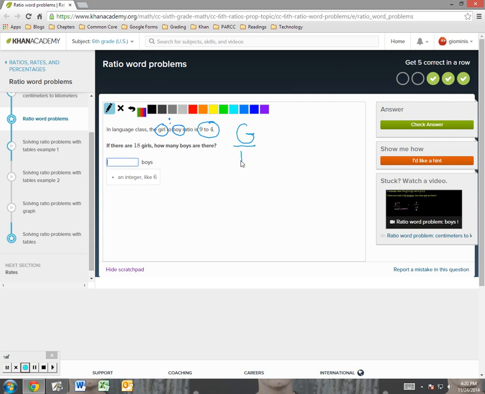Now, boys and girls, you notice I'm using the ratio a lot in fraction terms. You can also do this. Remember, you can write it like this. You can also write it like this. For me, though, doing these proportions, it's easier for me to have the ratios look like fractions. Now, we have 9 to 4. Now, it says, if there are 18 girls, how many boys are there?